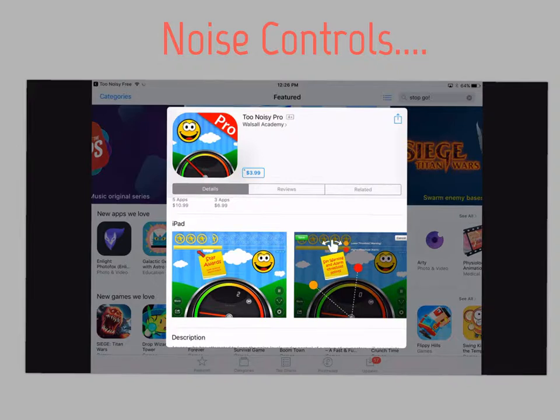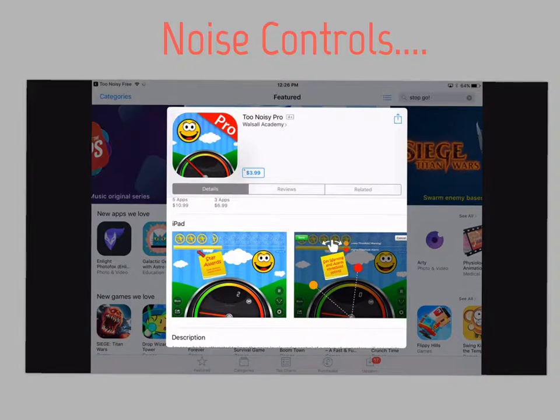So as you can tell, this is a very simple app just to help control noise. There's not a lot of settings and a lot of things that you're going to be able to mess around with. It's something that you could implement right away from day one. It would be especially important. Students would kind of know the expectation of how noisy they can be as a class, and it's a good way to work in some rewards and some things based on how well students can control themselves.